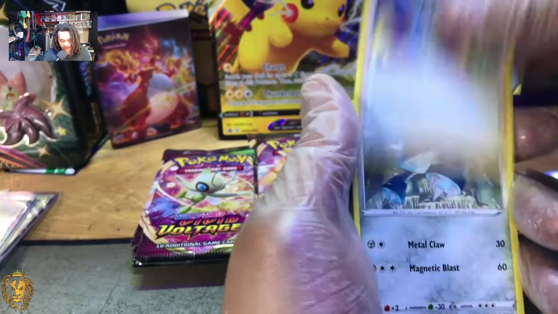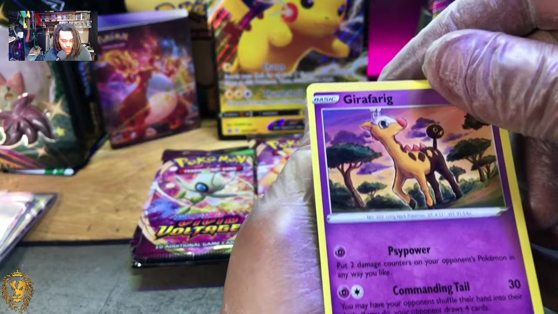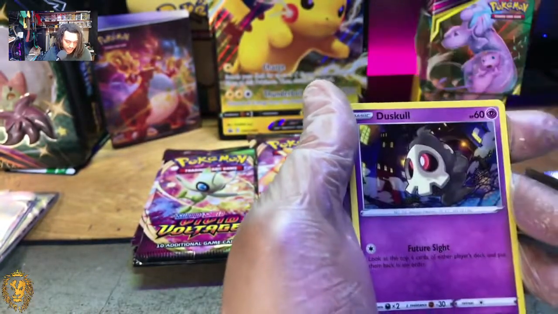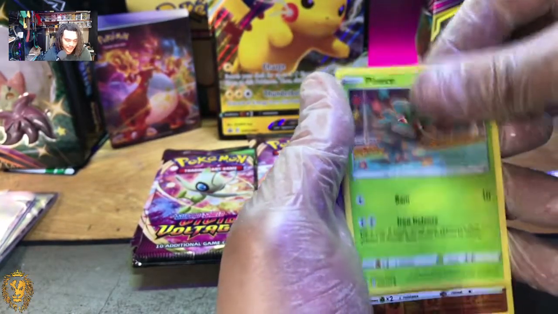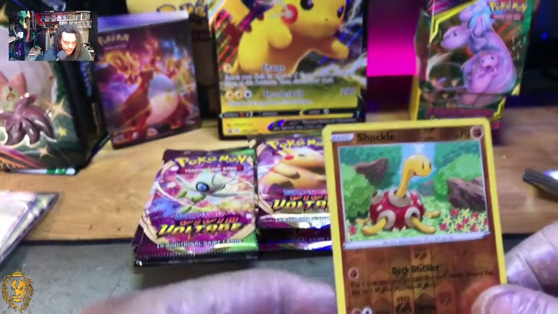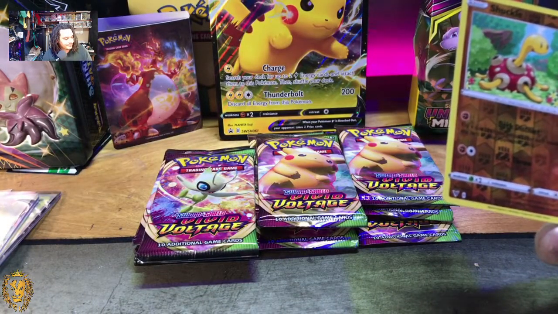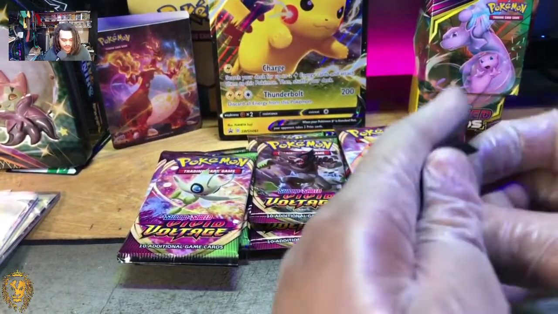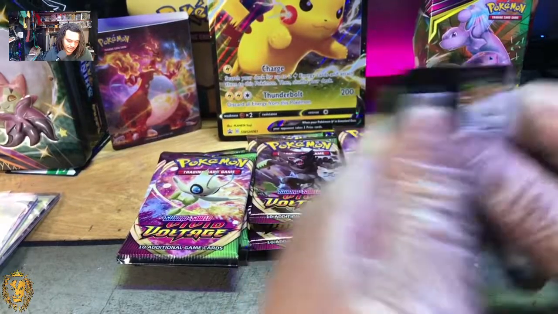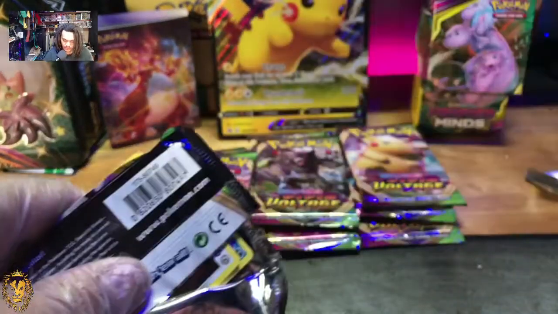Leaf Energy, my favorite. Opal, Metang, Girafarig, Beldum, Duskull, Phanpy, Electrike, Pineco, reverse holo Shuckle with a Bennett, non-holo rare. Keep going. Let's keep going. There it is for y'all.